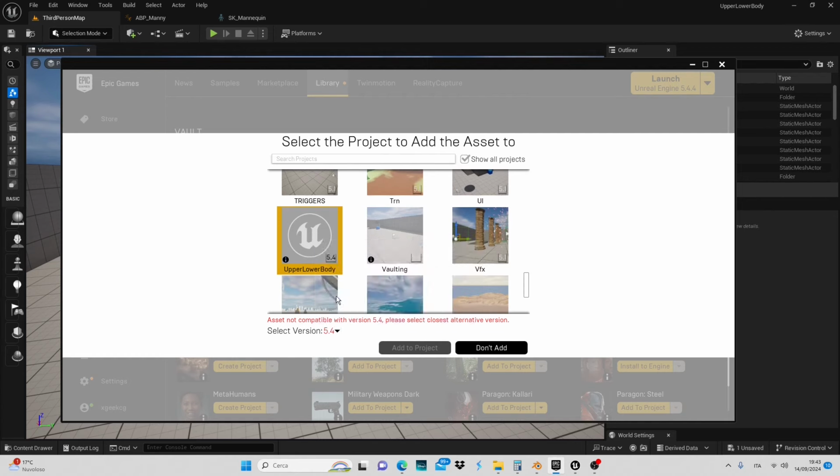Just choose the version closest to yours, in this case 5.2. Once done, click on Add to Project and you will have added the asset to your project. I have already added it, so in this case I will not click on it.